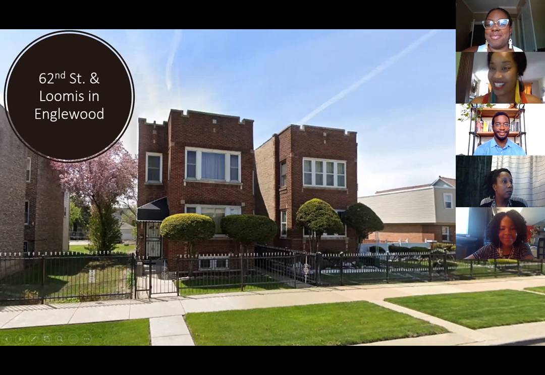And my grandmother's best friend lived right next door. Her name was Miss Patterson. She was what we would call the candy lady. She sold candy on her porch every summer. She made homemade ice cream and sold it to the kids for 25 cents. I literally played on this block every day. And this was the block that I was living on when I started high school.